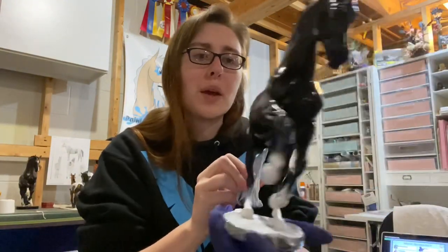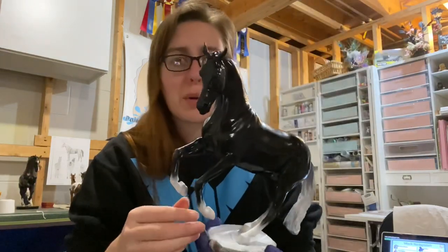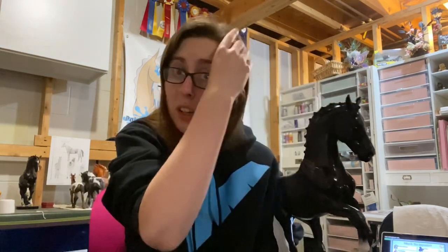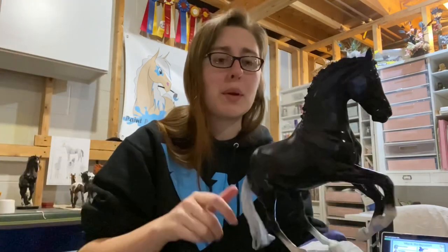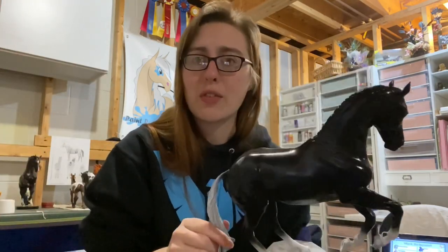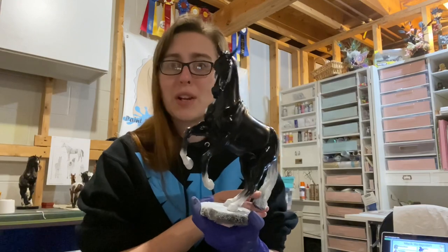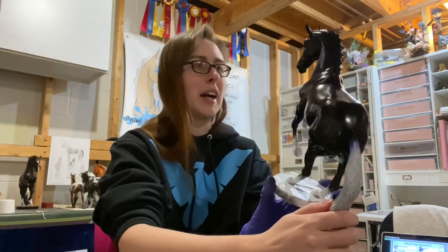All right, so it may be hard to see on camera, but he has a lot of really nice blue and purple undertones. If you tilt him around in the light, you'll be able to see in person all the blue and the purple. But just so that we get that effect on camera, I'm going to go back with my interference colors and go over top, and he's going to get a nice interference blue-purple look. But I'm really loving how he's looking right now. He is so pretty. Valegro looks amazing in black.